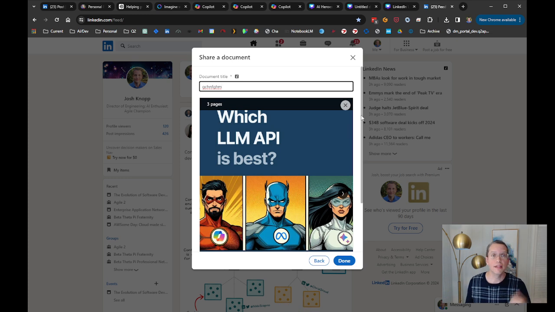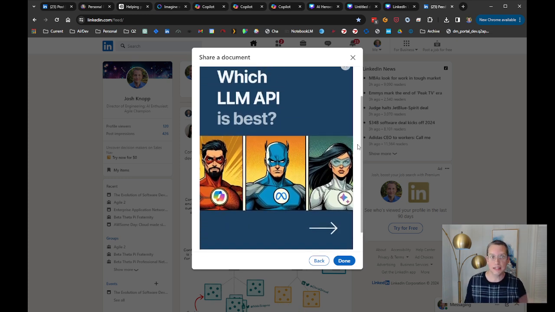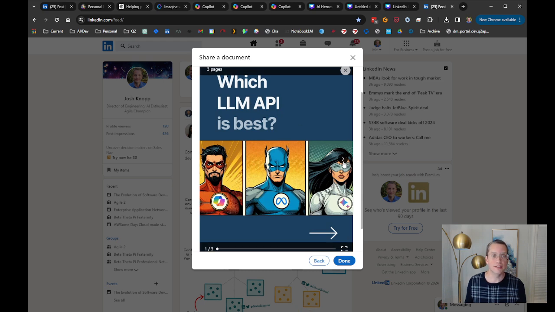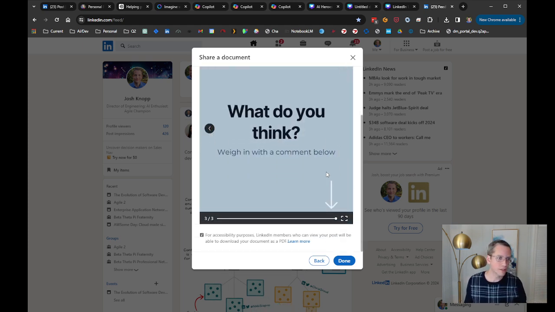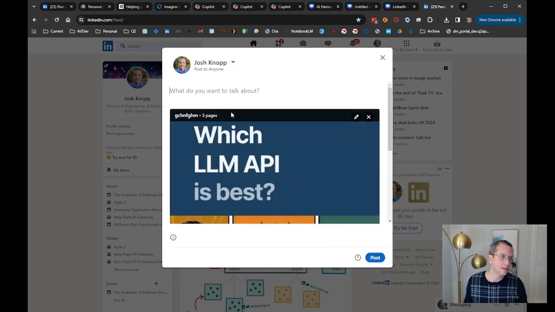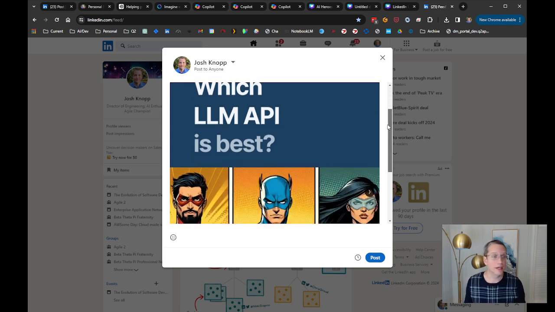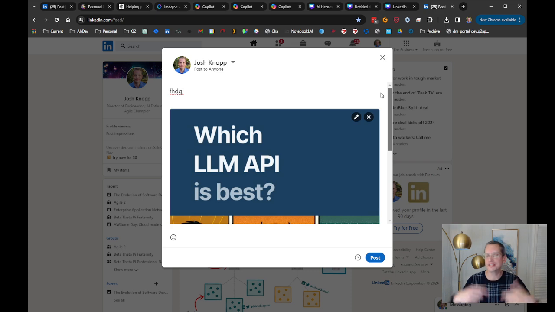But once you've done that, now you'll see, rendered in LinkedIn, exactly what the thing's going to look like. You can see that the 3 pages of the PDF are appearing as 3 slides on a carousel. You can click through next, next, next. And so when you're happy with that, you just say, yep, done. And then you can type in your content up here, put your little hashtags or whatever you're into, but make sure to put in something that's kind of a call to action. Hey, I want to engage in a conversation with the community, add a comment, jump into the thread, tell me what you think, where did I make mistakes, that kind of stuff. It's always really good to try and drive engagement that way.